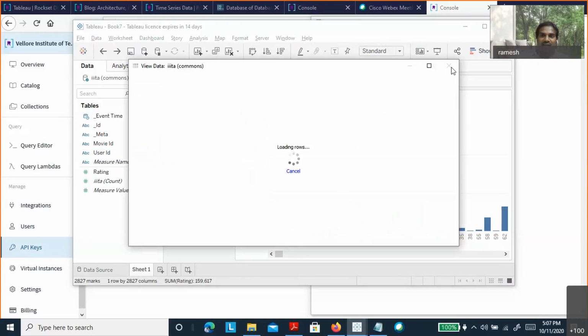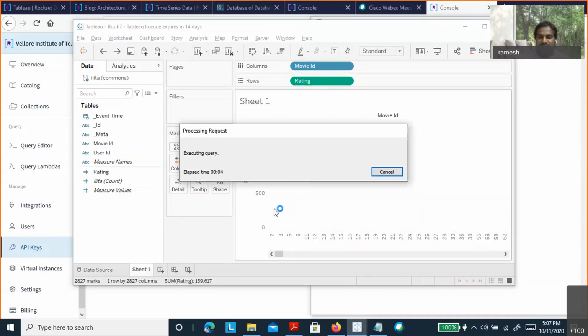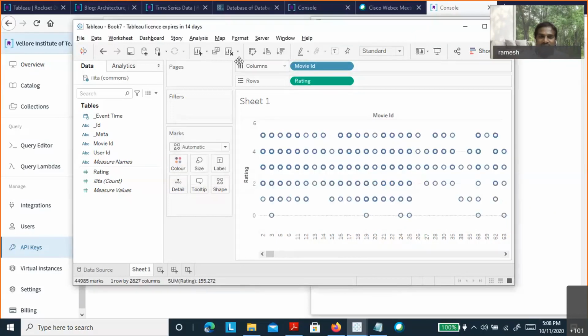Okay, fine, leave it. If you find time, you can do that. I'm just doing movie rating. So now you can use that movie IDs. This is sum of rating, right? So analysis aggregation if you are taking. Okay, I will tell you another way. You can use whatever you want on this data, because we got the data in the table. In which way you want to do, you can do it. That is up to you only. So aggregation is not required.